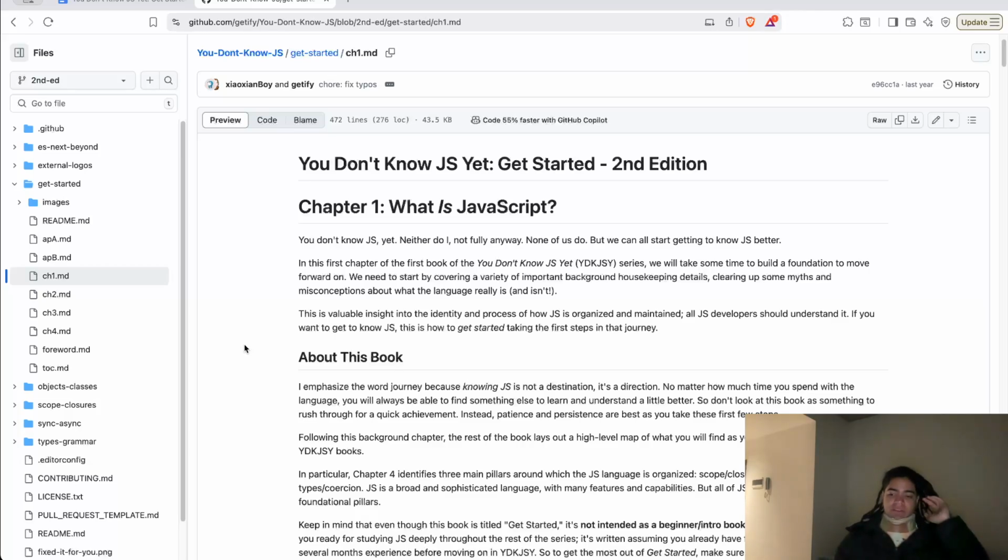Because this language was created by Brendan Eich when he worked at Netscape, the first commercial browser, and the code name that he gave to this scripting language was Mocha, and internally the company knew this language as LiveScript, right?